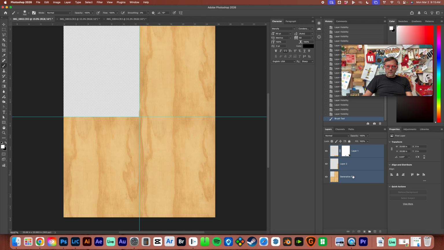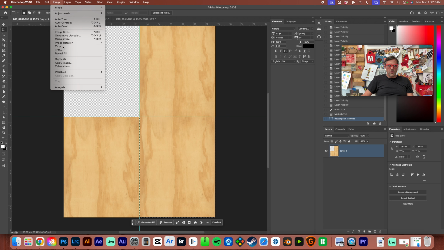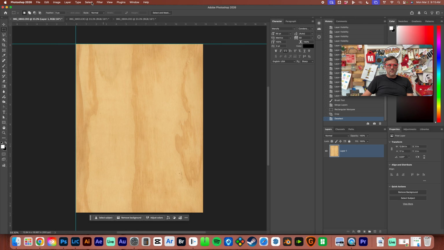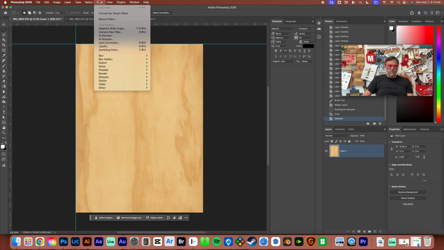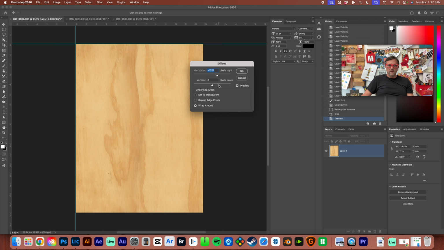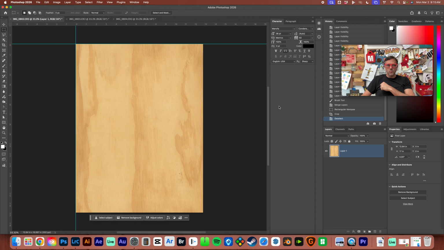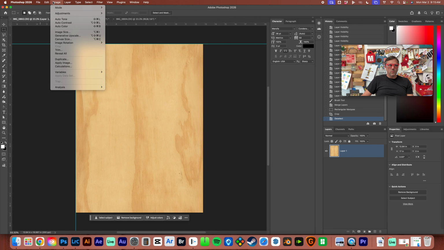Now I'm going to select all, holding Shift on my layers, hit Command D, and then I'm going to select my original image crop, and I'm back to my original size, and it should tile. We can test it. So if I go into offset, so Filter, Other, Offset, I can offset it, and I can't see the seam. That means it worked. And so now I'm going to export it.